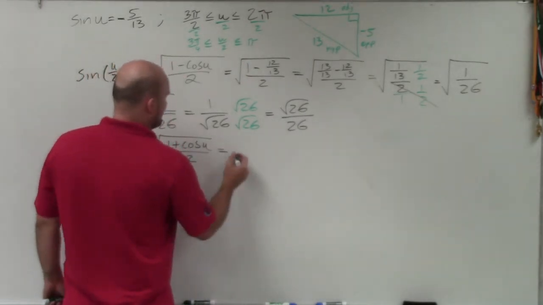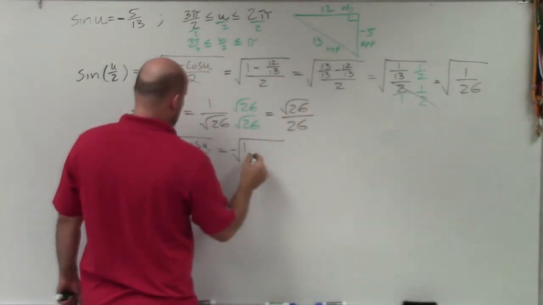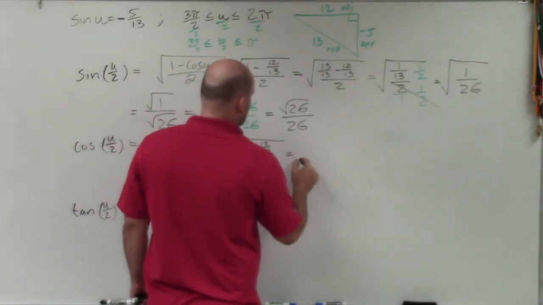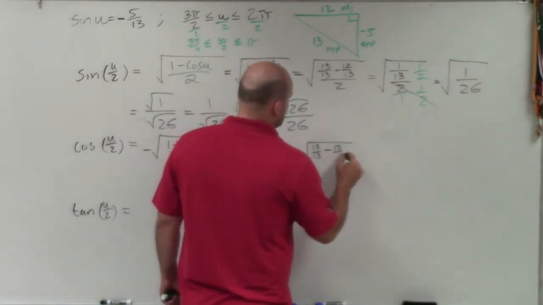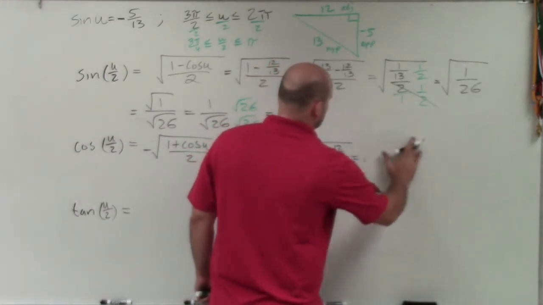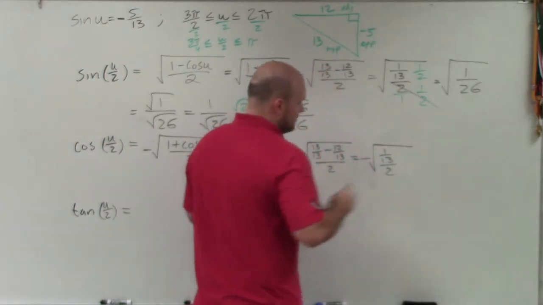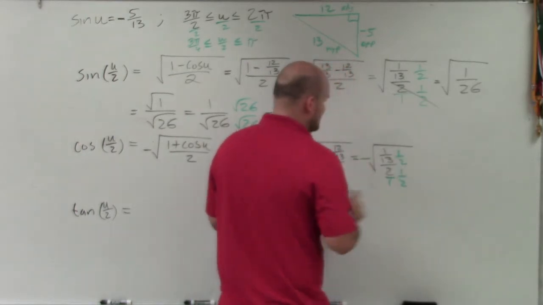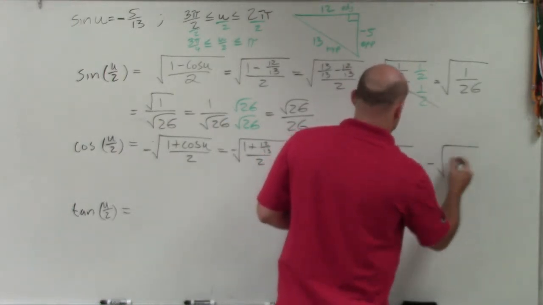All right, so now let's plug in our information. Negative, so it's 1 plus cosine of u. Again, cosine is 12 over 13. So it's 1 now plus 12 over 13 divided by 2. Again, I'm going to combine my fractions. So I'm going to rewrite 1 as 13 over 13 plus 12 over 13 divided by 2. Add those fractions. I get 25 over 13 divided by 2. Multiply by the reciprocal on the top and bottom. And now what I obtain here is that divides the 1, and I'm left with 25 over 13.